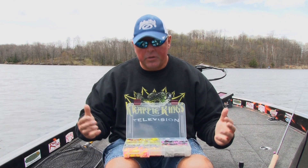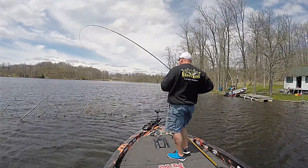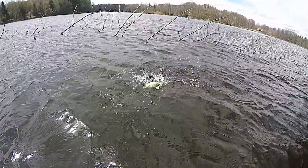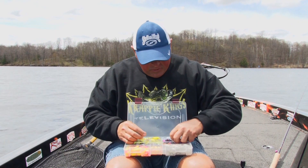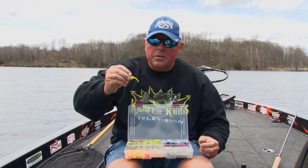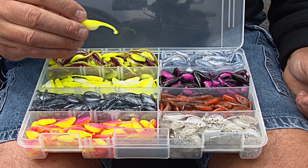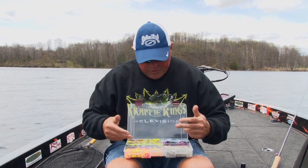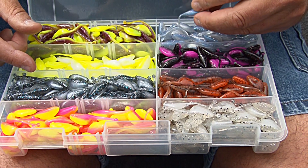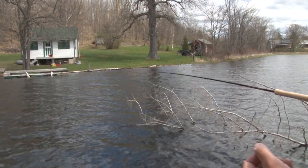When it comes to crappie, everyone has their favorite colors, but I like anything like the electric chicken with pink chartreuse — and this water is fairly clear. When you're right on those fish and they're congregated and holding to a little spot, something that attracts their attention will eat it. So the pink chartreuse, black with a little bit of purple, then that purple haze — purple with chartreuse, awesome little bait. Chartreuse, white — I think it's called refrigerator white — and the natural tones like blue silvers, natural salt and pepper, and of course the blue glitter. Almost looks like a real minnow. Buy the ones you're comfortable with — I would suggest you buy a lot.